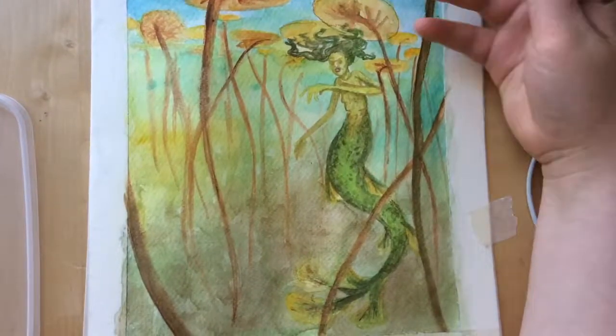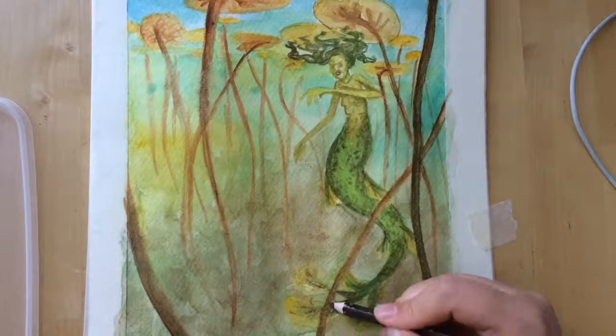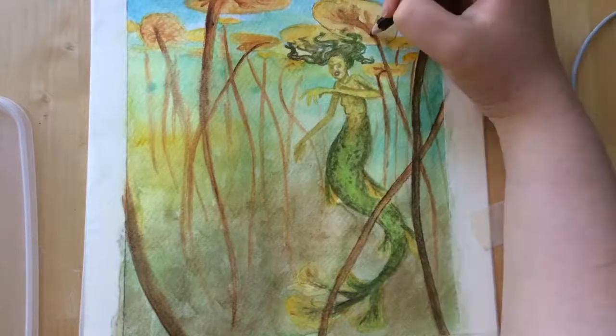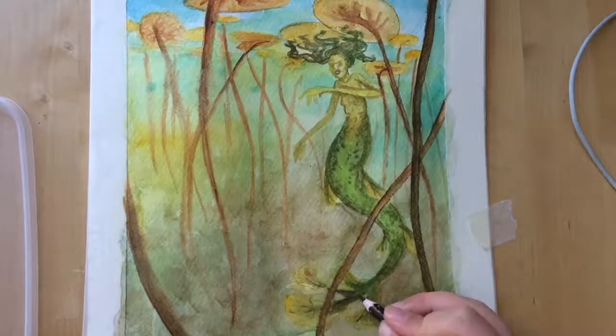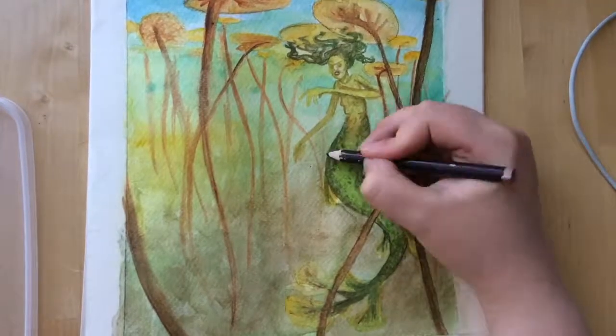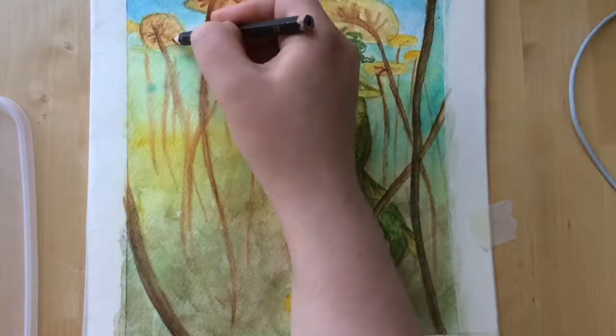Anyway, after I had finished painting, I just added some lines around stuff that I wanted to be more defined with that same colored pencil that I did the original lines with, and then I think I used a couple of other colored pencils as well to add more of a textured effect in some bits.